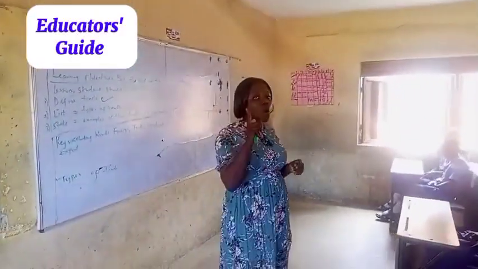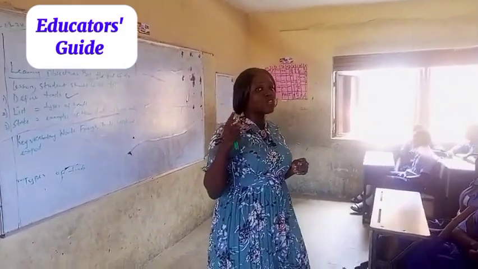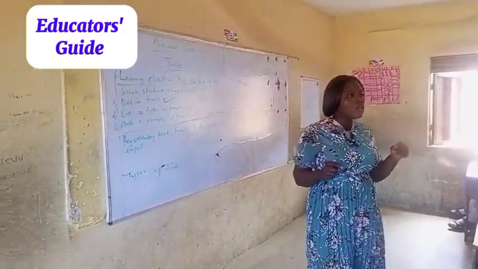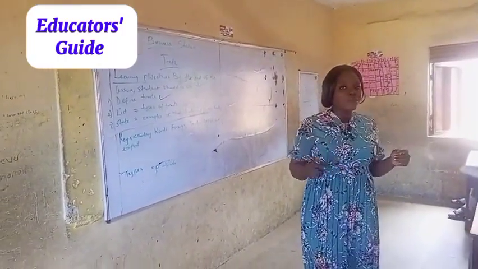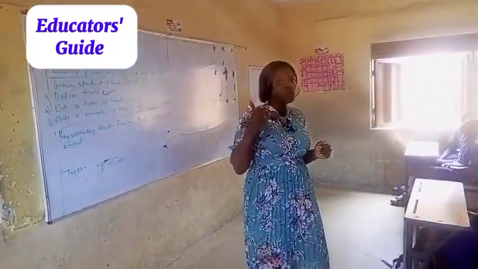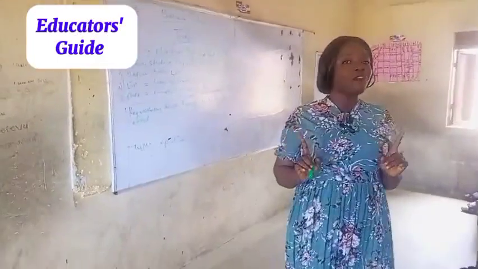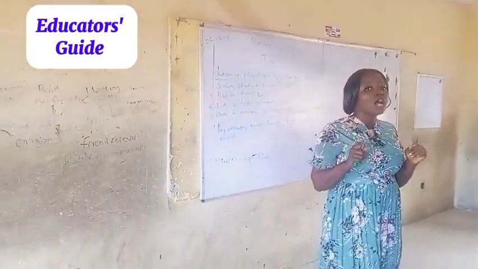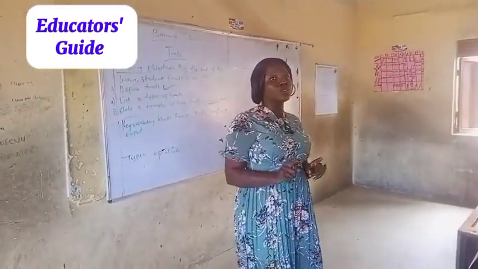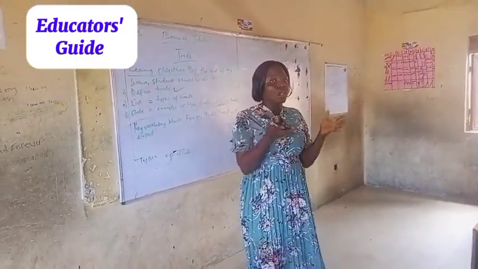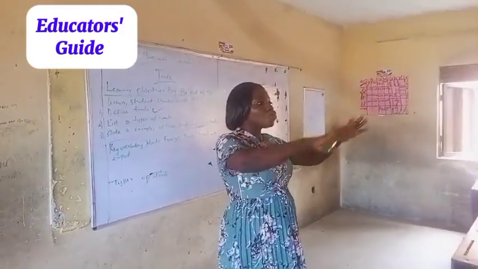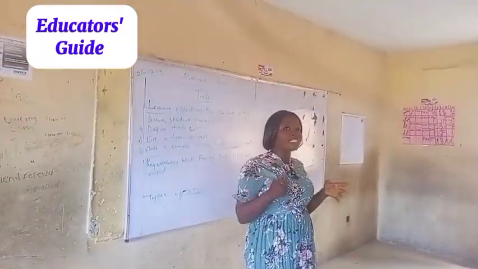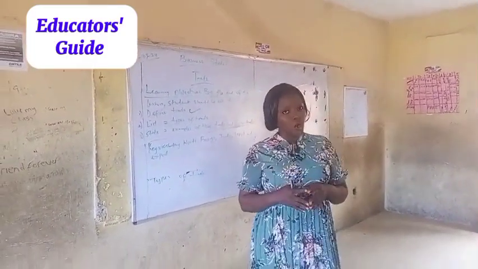You must not ask one student to keep answering questions all the time. For example, if I keep saying Tolu, Tolu, Tolu, please avoid this in your class. It should not be Tolu that should be the only student that is able to know what you have taught them. So make sure to call them from different angles to answer your questions.